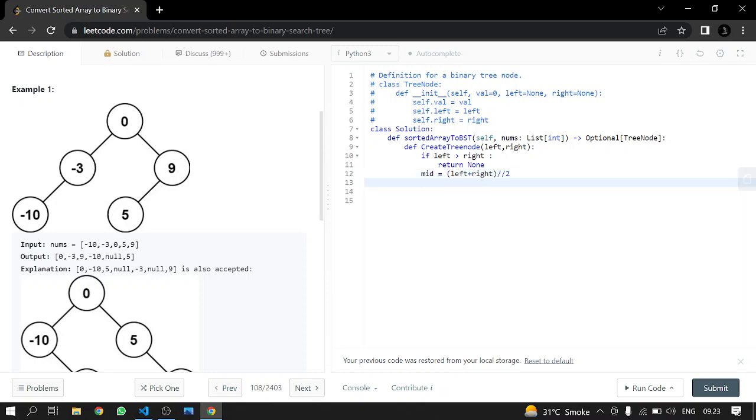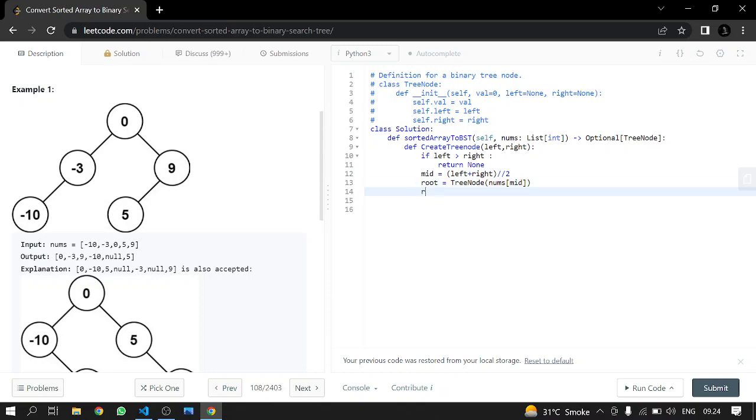And after that we will make our node. To do that, we will call TreeNode, which is our class here, passing it nums at mid, which will be 0.